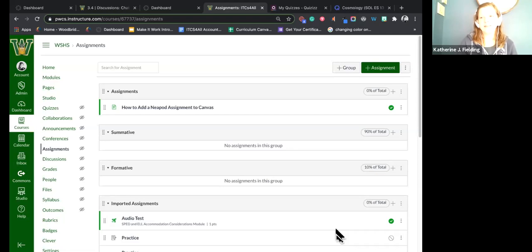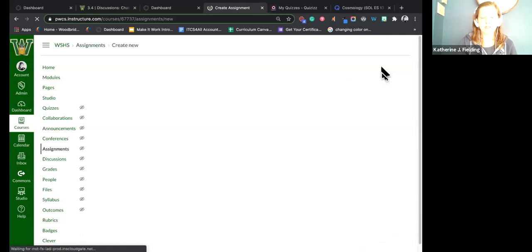All right. So the next stage that I want to do is show you some LTI integrations. And I'm actually going to be showing you these from my course that's in my domain. You'll notice that over here, my stuff is green. That's because this course is in my school's domain, because a lot of the LTI integrations have to be input from that school level. So if you don't have some of these, that would be why. The first assignment type that I'm going to show you is an Adobe Spark assignment.